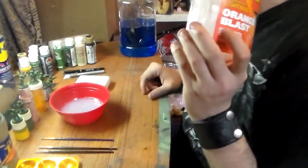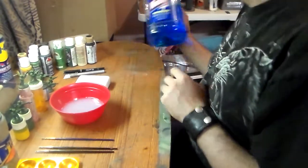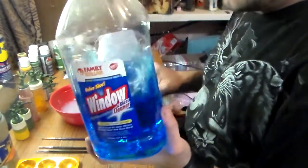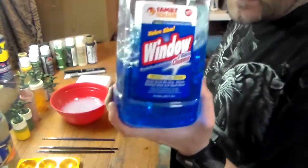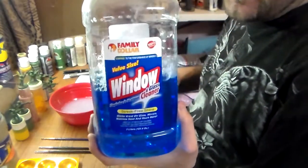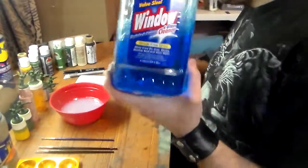Now, I use this, and I have used it in the past, but I'm not going to be using it in this video. I also know that some people will use Windex. You can basically soak your brushes overnight in Windex, and the Windex will pull the paint pigments out of the brushes. That's great and all, but it doesn't work for nylon brushes because the nylon brushes are stained, so this will not pull the stain out.